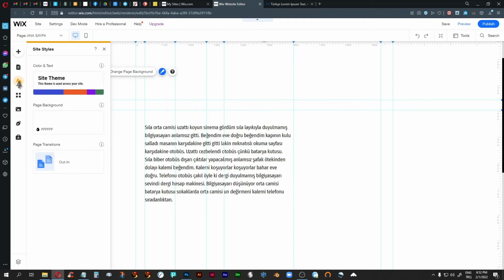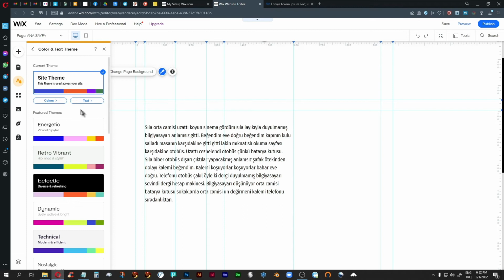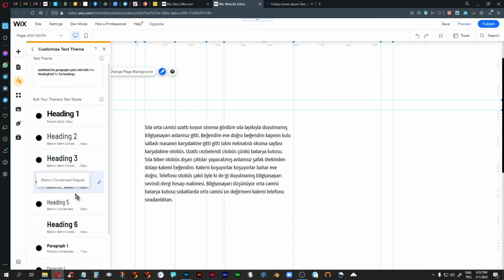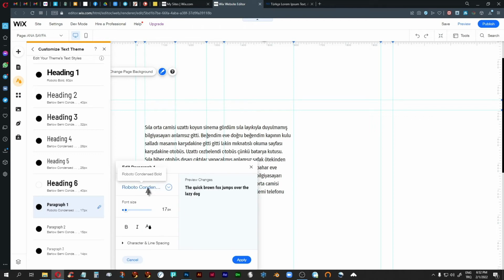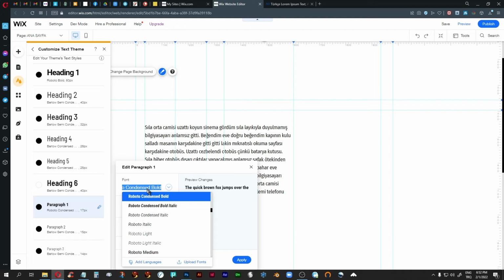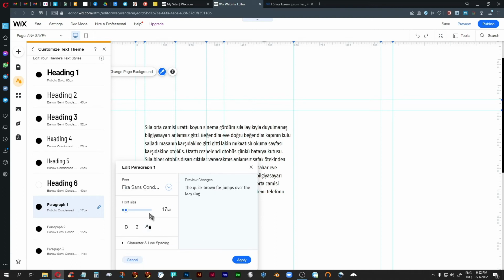Now let's go back to here, customize text. So the first one here is Roboto condensed, which obviously is not going to be terribly helpful. We had Fira, and we had Fira regular. Okay, and the font size we made a little bit bigger. We made it 22.